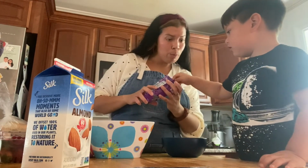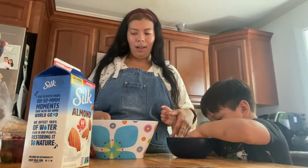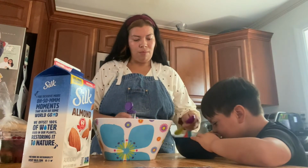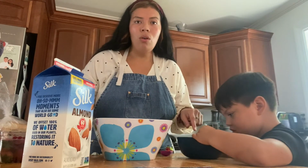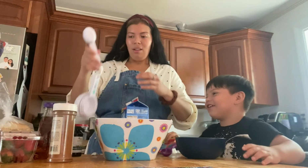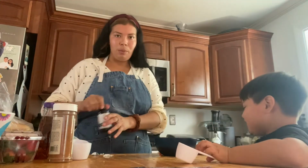So we need 2 spoons of this. This is called chia seeds. Okay. Agave nectar. Okay, but don't touch it anymore. Now we got 1 cup of this. Ready? We're gonna do 4 cups because I know that you love to pour. 1 teaspoon of vanilla extract.